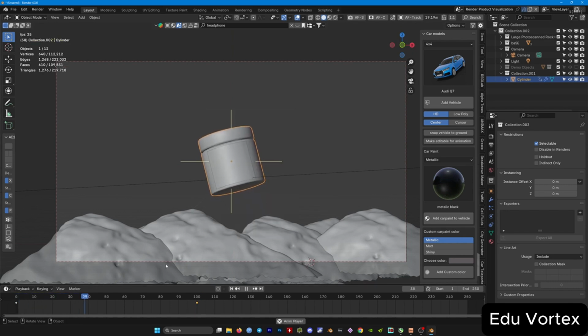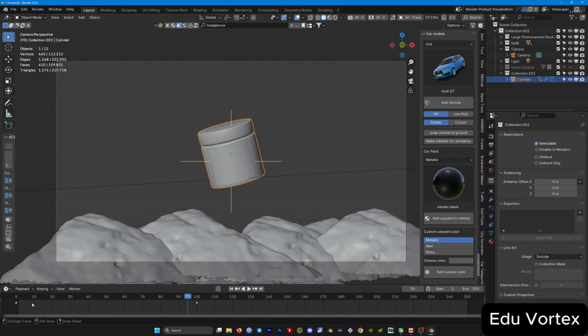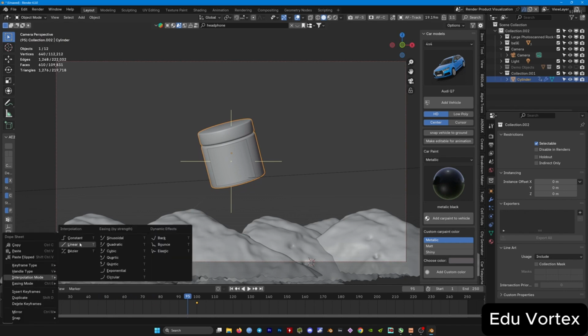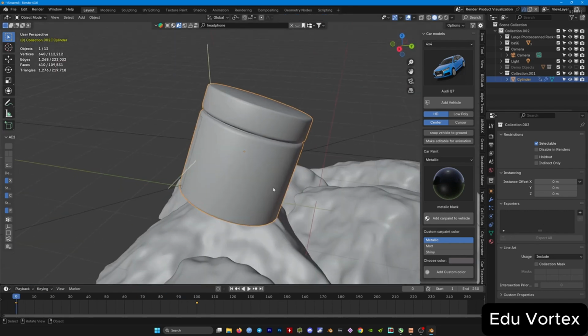And that's all you have to do. If you want the interpolation to be linear, select the keyframes, right click, interpolation mode linear. Then the object will rotate and move in a linear fashion. Pretty simple, right?